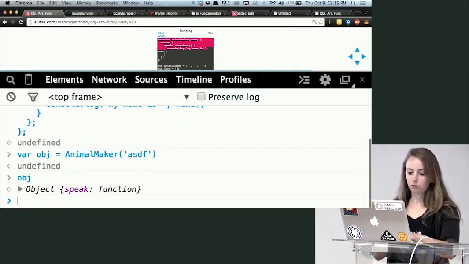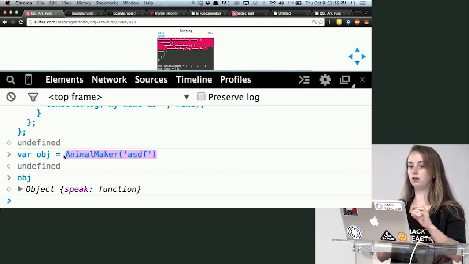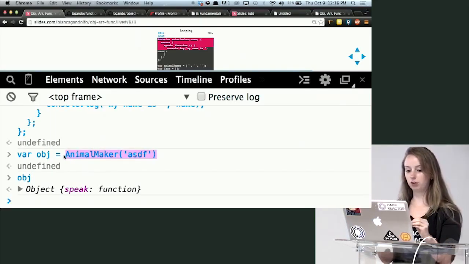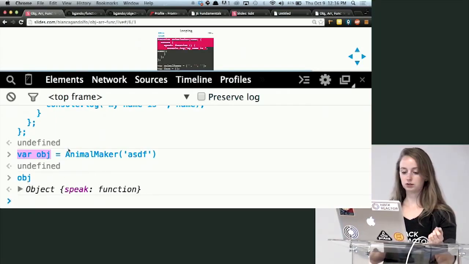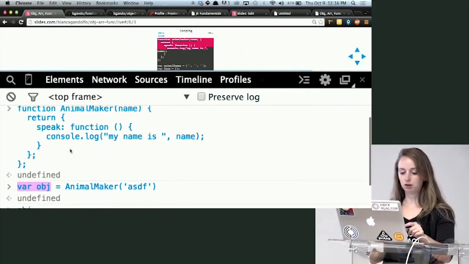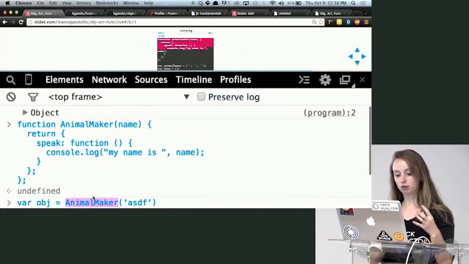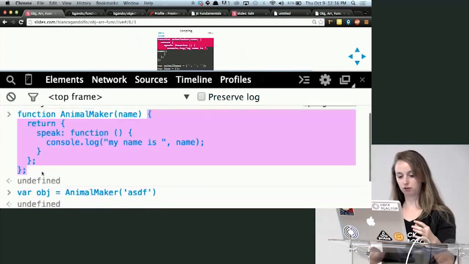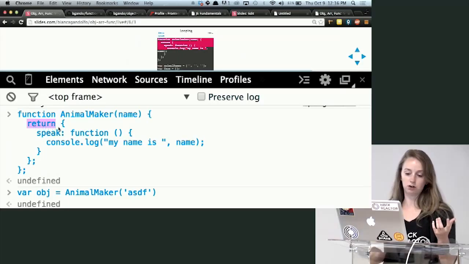So how this is working is that whatever this function is returning is then going to be stored in this variable. And so obj, since animalMaker, when we know what animalMaker is returning, if we go back up, we look into the function body, again the function body is between the curly brackets, and we look at that return statement, and that return statement is going to explicitly tell us what we're returning.